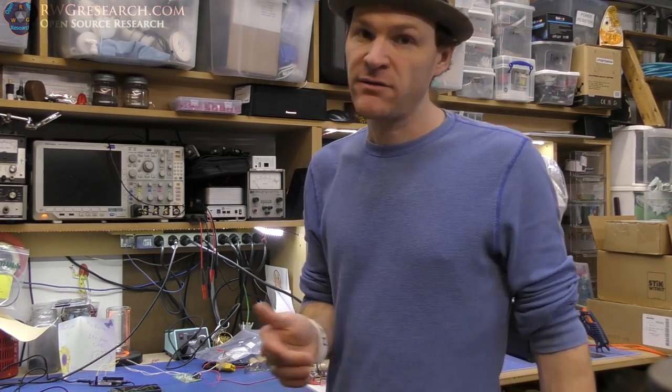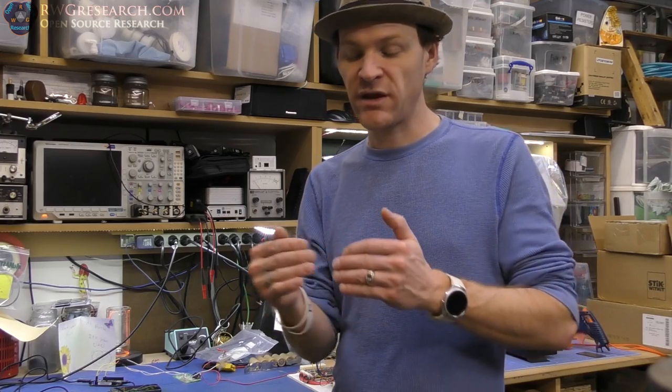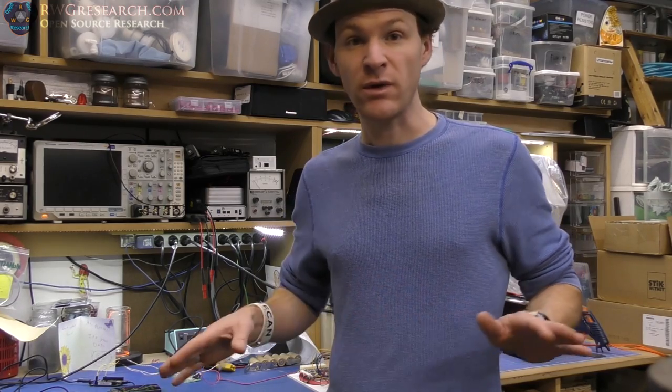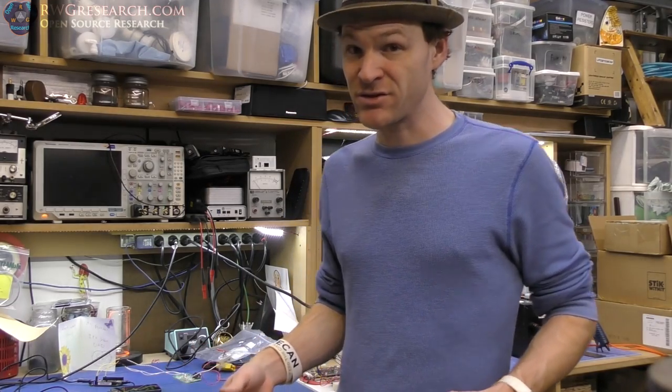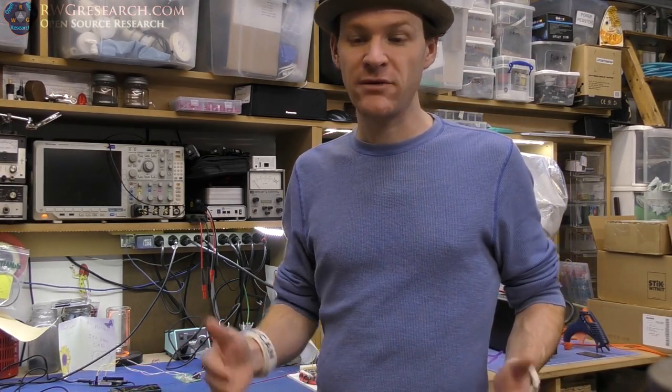Granted, I'm not using the balancer. I did turn it on and tested it, but then I turned it back off. What I'm probably gonna do is set the balancer to be only used when the cells are out of balance by a really far number, like let's say half a volt, and then that extra boost of balancing power will kick on. Otherwise, I want it to stay off because it's not an active balancer, and I actually turned it on for a while, and it literally started draining the battery trying to balance the cells out, which doesn't do me any good. So I turned it off.